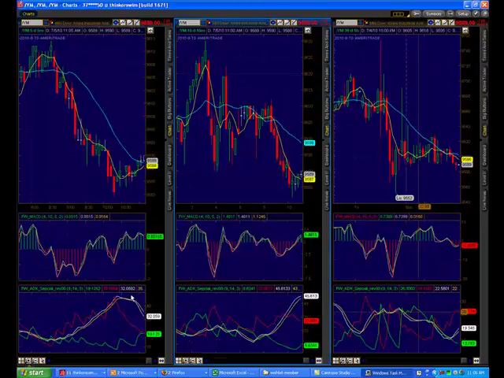So I've added MACD and ADX to each of these, and they're going to give you some of the same stories. We can see on the 5-minute chart, the DMI negative is about to go below positive, and for the strong trend, this is the ADX, anything above 30 is considered to be a strong trend. We got up here above 40, but as the 5-minute is starting to go up, the ADX is going down, and we're getting ready to see a crossover. We can see on the 15-minute chart, we are still strong. We have a 45 ADX. Negative is above positive. But you're getting a little rounding off here as we get a little retracement.